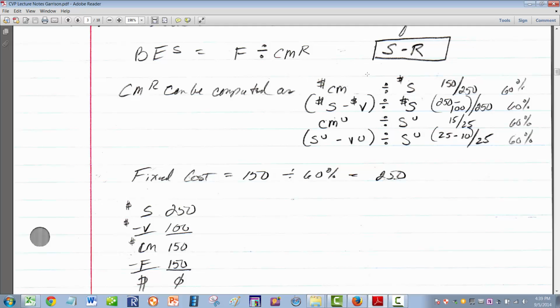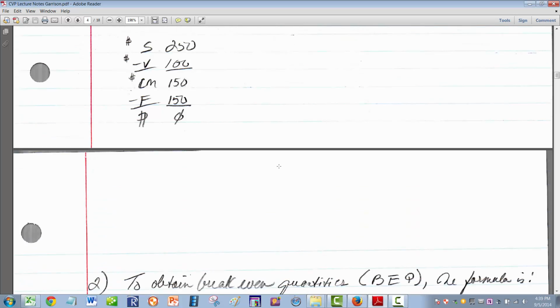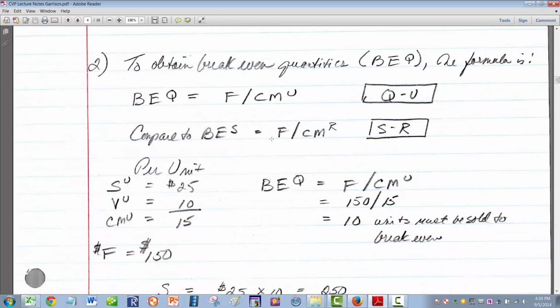Now, in my notes, in your homework, and sometimes on tests, there are going to be various ways to calculate the contribution margin. So here I'm giving you some additional formulas that you can look at in order to calculate the contribution margin ratio. So when you print out your notes or you pause this video, just take a look at that. But I'm not going to go over it because I don't want to spend 3 hours on a lecture. We only want to listen to the most salient points in this YouTube lecture.